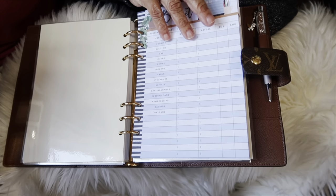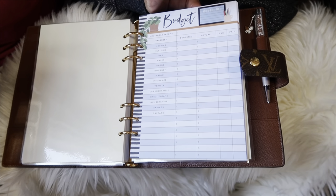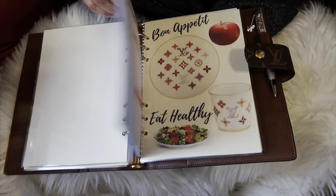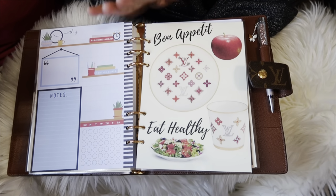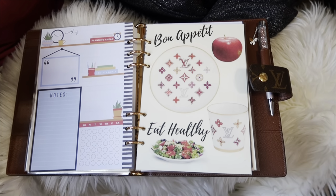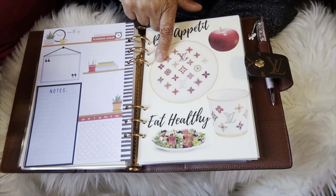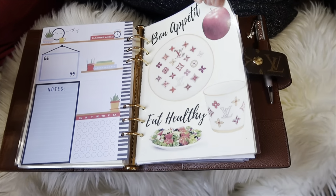And then another thing I want to do, and I got these actual papers from Hobby Lobby, and they were on sale really, really cheap, so there you are. Another section that I put in here is my goal section, where I want to continue to eat healthy, but I also want to lose some more weight. So I put Bon Appetit right here, eat healthy with a little salad. And then I got these little images here from the Louis Vuitton website, their cup and plate here with a little apple.